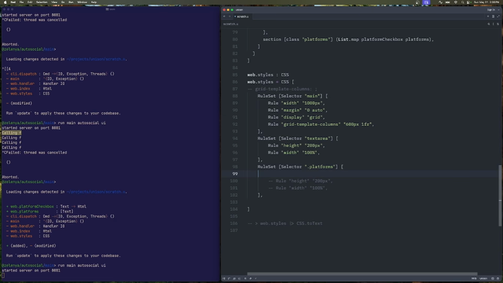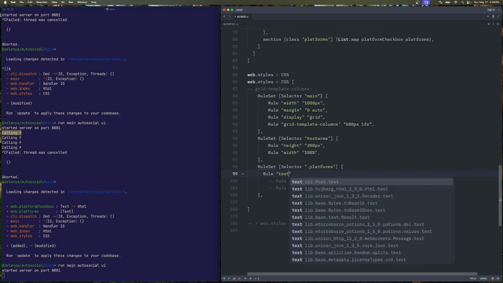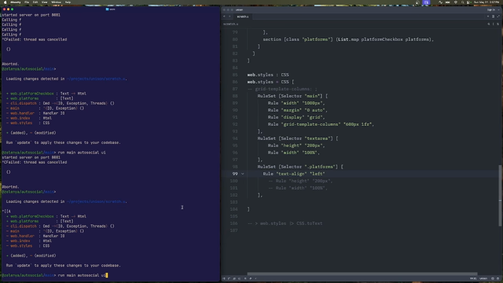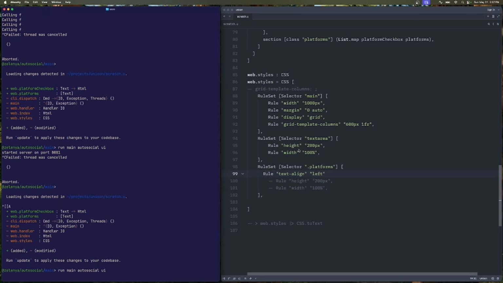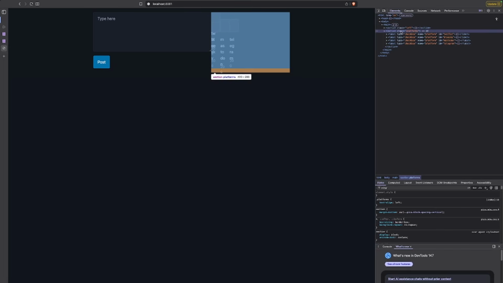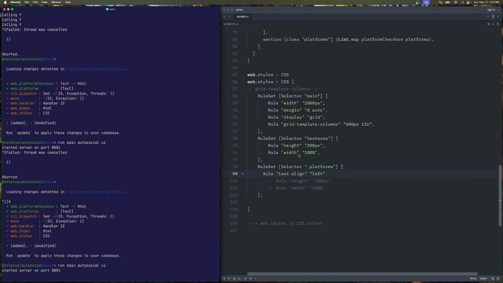Do I need to do text align rule? Text align left. I don't think it's gonna help, but maybe. Class platforms.